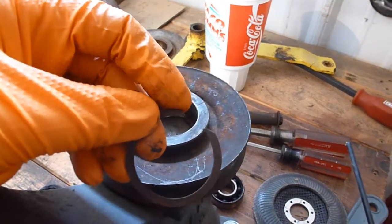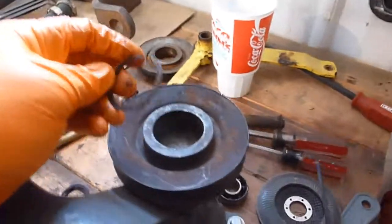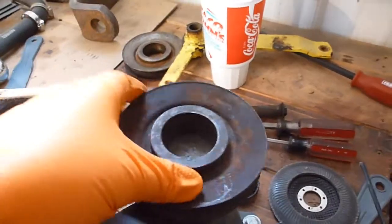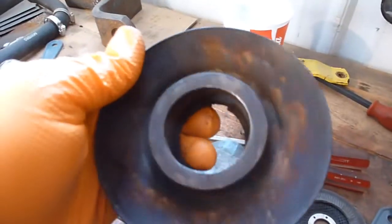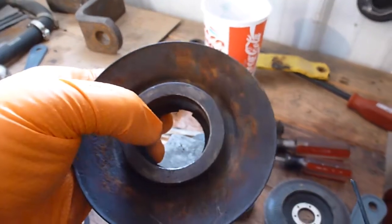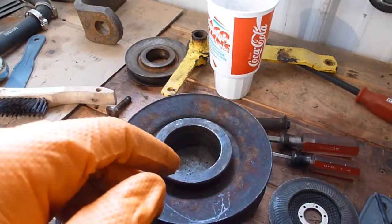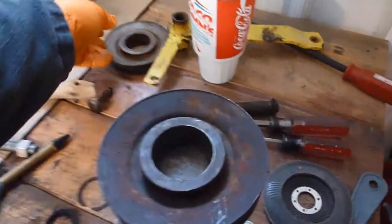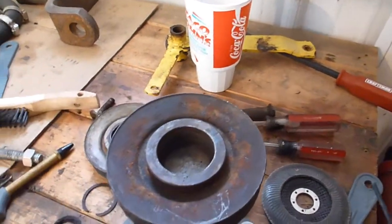You just take these snap rings out. They're not snap ring pliers. You have to use a screwdriver to get them out. A bunch of cussing involved normally. So you get those out and then press out the old bearings. I'll get these all cleaned up. The new bearings from Deere, you could probably cross-reference them. New bearings from Deere are $11, so $20 worth of bearings for both of these idler pulleys. They're exactly the same, and it should be fine.